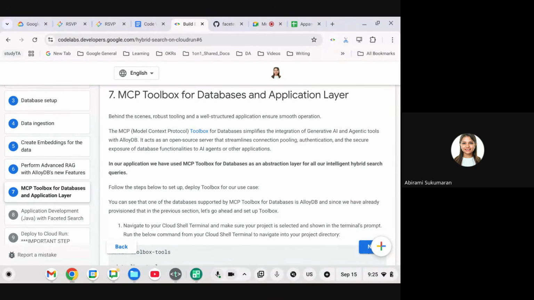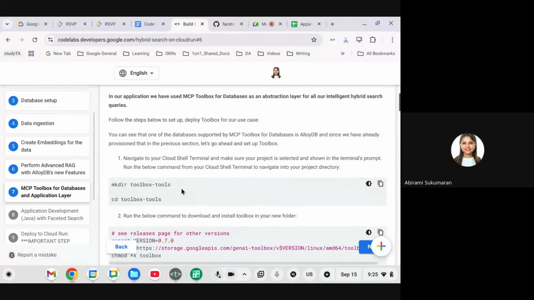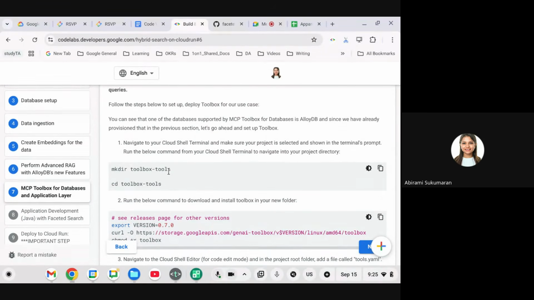So how is that possible? It's pretty straightforward. We'll do this in our fourth session, not the same application. There is another application, but for the same data set, a different code lab. So I'm not going to go through the steps right now. We'll do it in the fourth session. We'll see how to query the database from your toolbox, meaning to understand the schema and everything, how to talk to your database as you're talking to a command line interface, right? So we'll do all that in the fourth session.